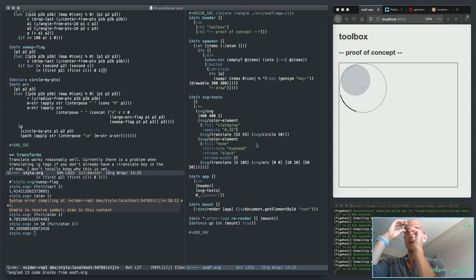So what I need is SVG translate 55, 55 here. The arc in consideration starts at 0, 0, ends at 50, 50.